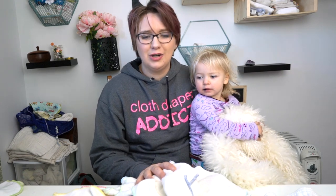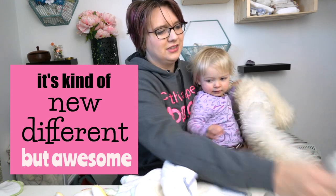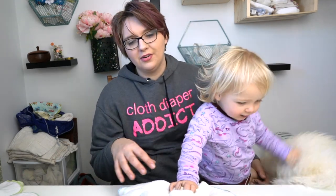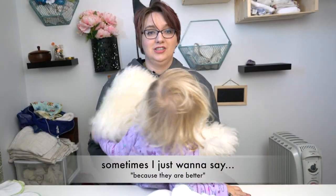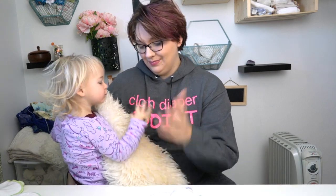I hope that answers some of your questions about rectangular inserts. I hope you give them a try — I really do think they are an amazing diaper. They are very confusing; you see them in the group and think, why not just do an insert? Well, because these offer absorbency, customized sizes, and an easy durable wash strategy. However, I know a lot of you are just trying to boost your microfiber inserts and not replace them, and I know a lot of people are on a budget — these are not budget-friendly options. But if your reason is to use Canadian textiles or to use the best quality products against your baby's skin, then these might be an option for you.